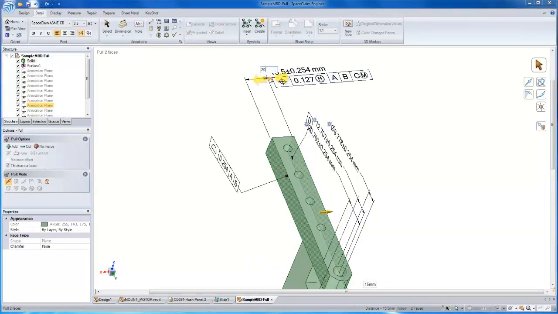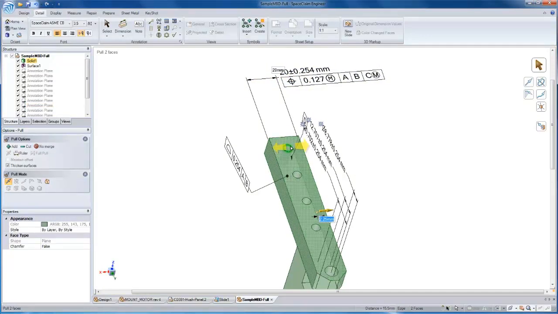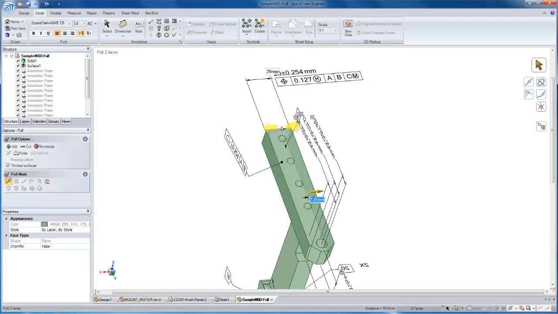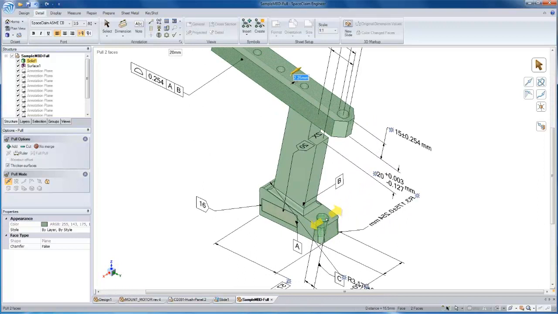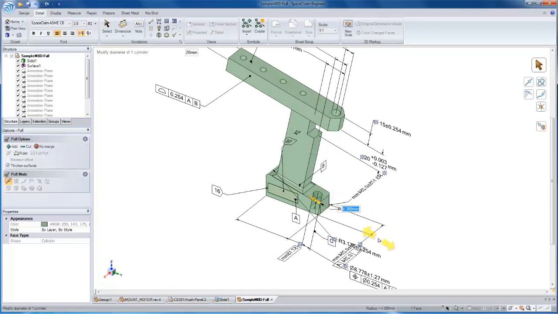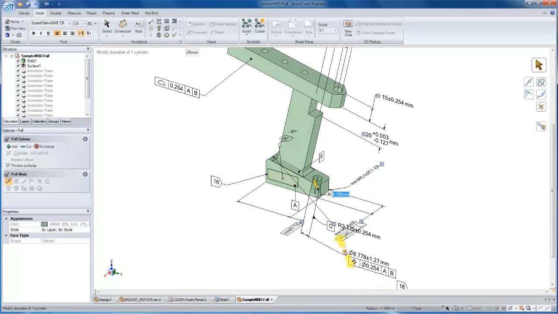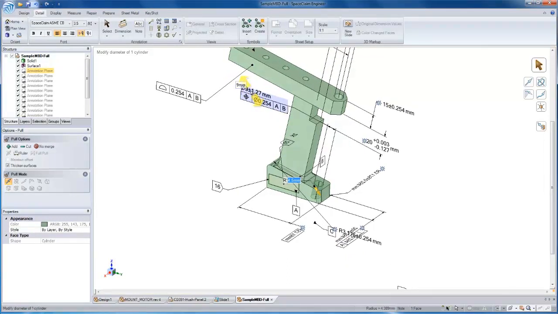Both of those faces get pulled out, and I've got a symmetric move, so that dimension still is maintained at 20, right around the center. So really any of the dimensions on this model I could go modify, and I could go update the annotation to drive that change. Now this one jumped up there, but you see it's 9 millimeters, and that whole size increased a little bit as well.